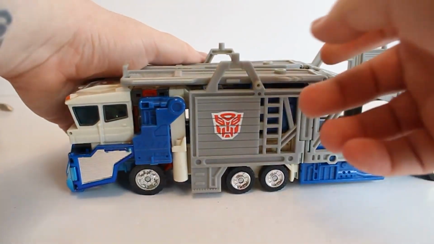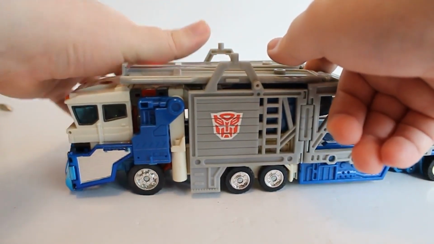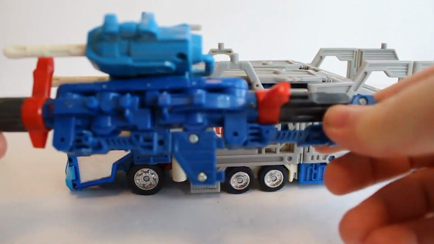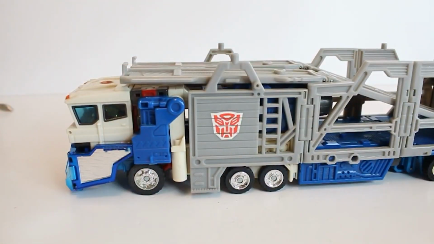So if I come over and press the other button, and that gives a machine gun sound effect. And it's basically because you've got a cannon there and like a Gatling gun there. The missile launcher's up the top as well.